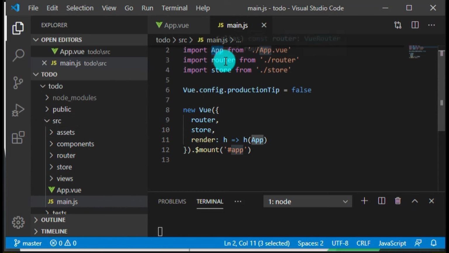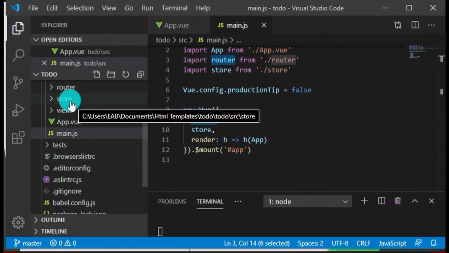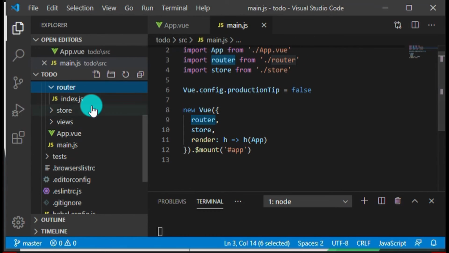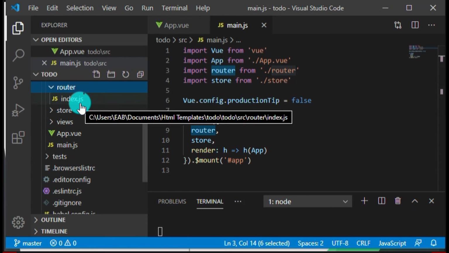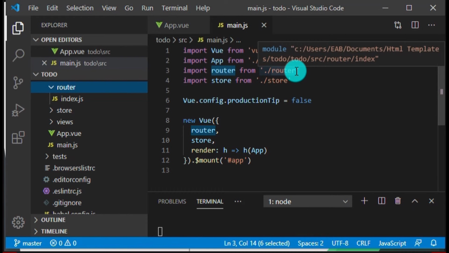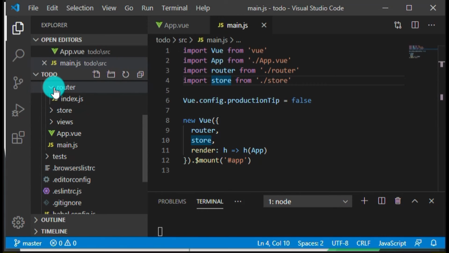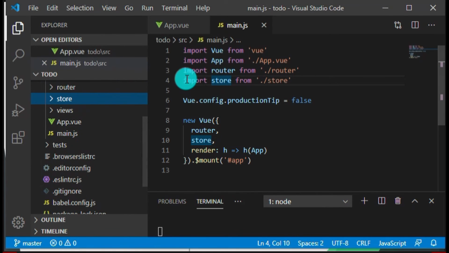And so here, the second one, we have router. We are importing router from ./router. But we know that there is a file inside the router folder, and we didn't use /index.js. That is because the Vue system knows that the only file in there is index.js, and the file itself is index, so it is importing the index file. Therefore you can choose to include it or not, which is cool. And we also have the store, just like the router, the same thing that you have in here. So you import this as router, you import this as store, and then you import the app. This app is pointing to this app.vue.